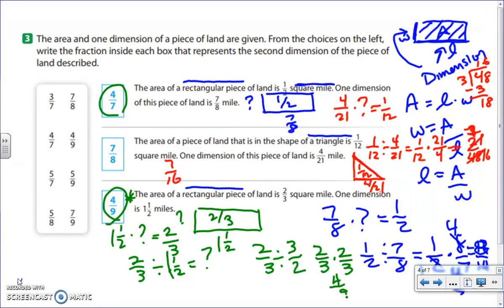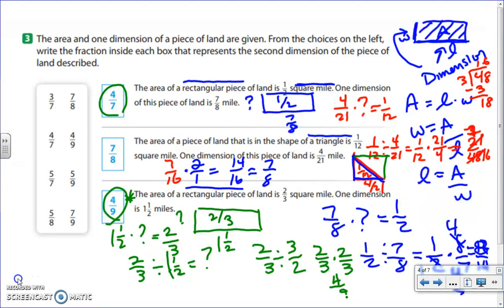If you notice, what we did is we considered the piece of land as a rectangle. But we don't have a rectangle this time, we have a triangle. Now, something I know about triangles is that they have exactly half of the amount of space as a rectangle. So when I consider area as length times width, I need to reconsider that because that would be twice as much space as I need. So in this case, I need to multiply by 2, because when I find the area of a triangle, I'm dividing by 2. So I need to continue on.